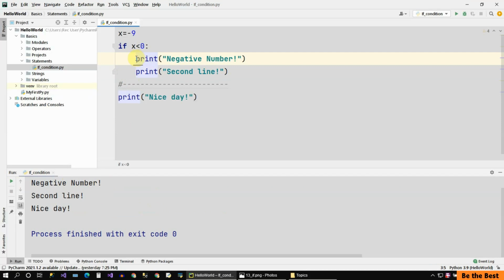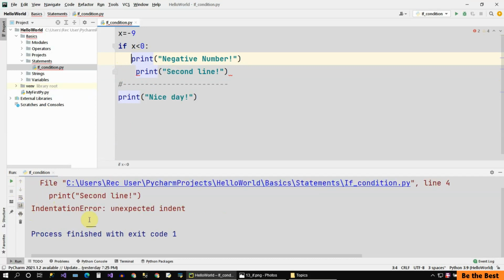But suppose I want to change the spaces for the first line and the second line. So if I run, I got this error, unexpected indent. It means we need to use the same number of spaces for the different lines of code inside the if structure.